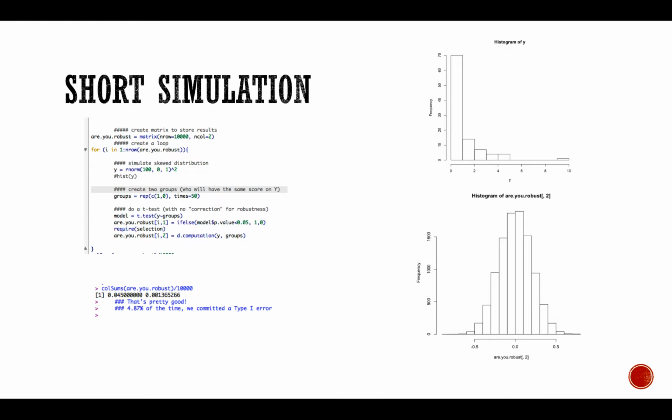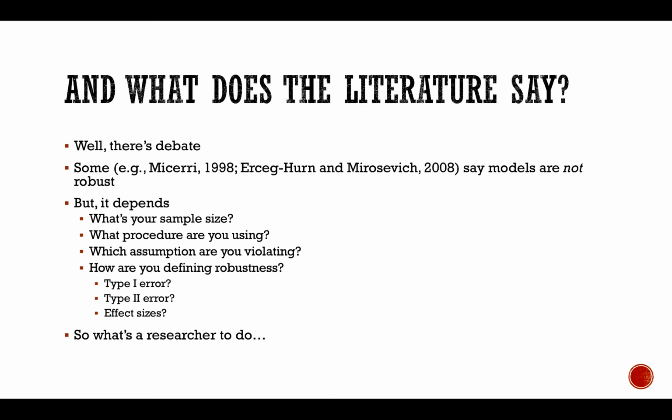If we compute the Cohen's d over these 10,000 iterations, what we find, if you look at the bottom graphic, is that the distribution centers around 0. Now remember, the data were simulated such that 0 is the answer. And so the fact that they're centered around 0, that's very promising. So it seems that our estimate of Cohen's d is very robust, which is good. Again, we violated the assumption of normality, and things turned out just quite all right. Quite peachy keen. As right as rain right there.